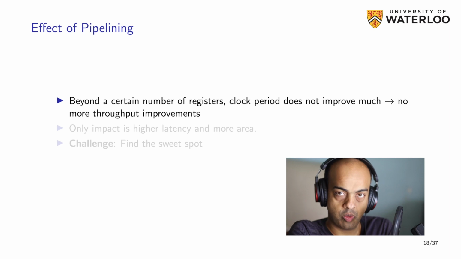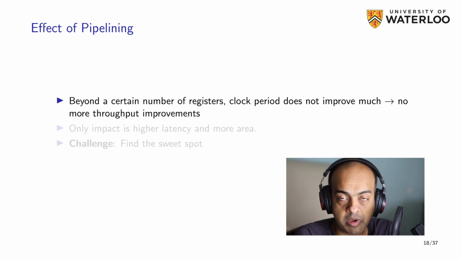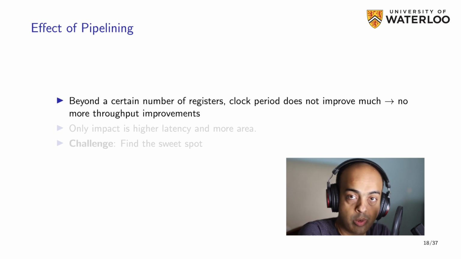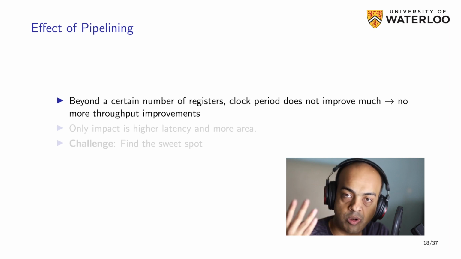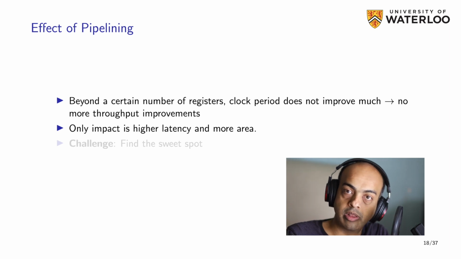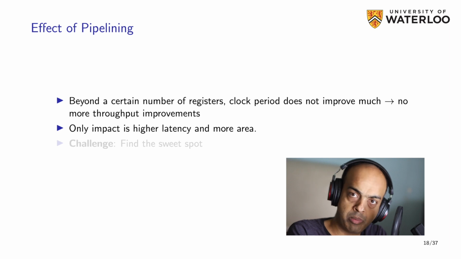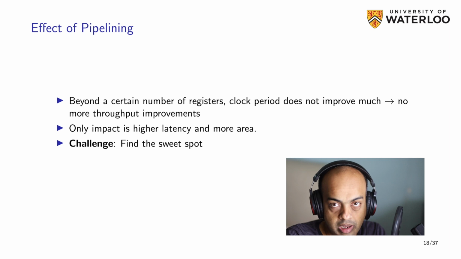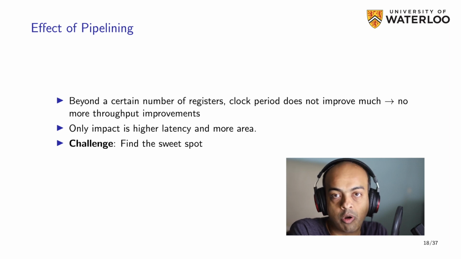One extreme thought experiment to consider is how much to pipeline. We can keep pipelining, dividing work into smaller and smaller cells, until eventually you will notice that it doesn't give us continued benefits. So there is going to be this Goldilocks idea where you get the most bang for the buck without spending too much hardware and without getting minuscule improvements over the previous design. The challenge with pipelining in RTL engineering is to find the best spot for your design.